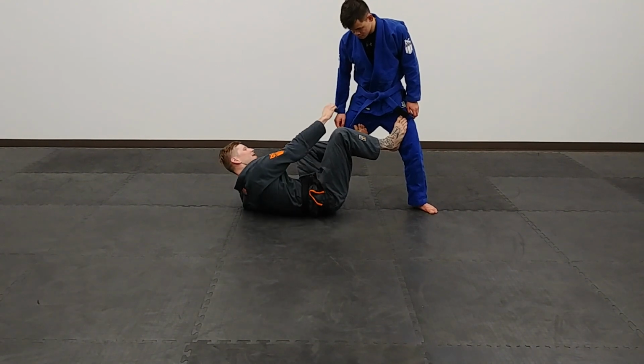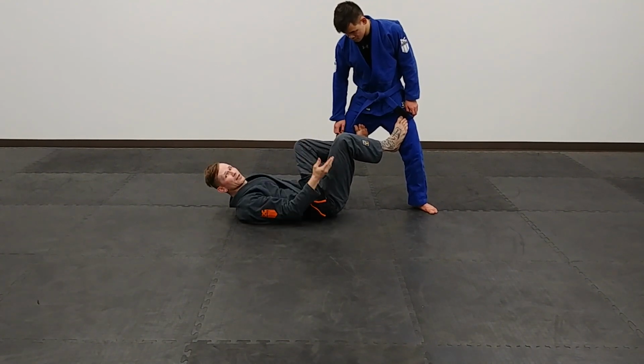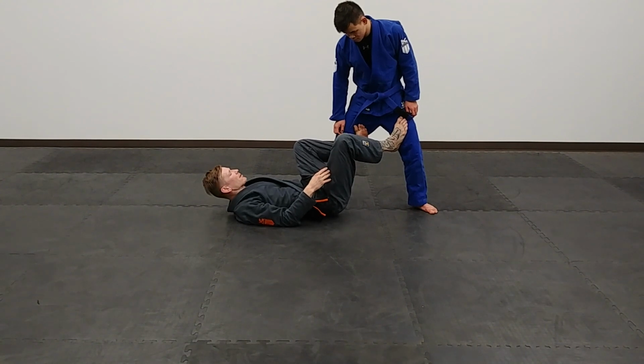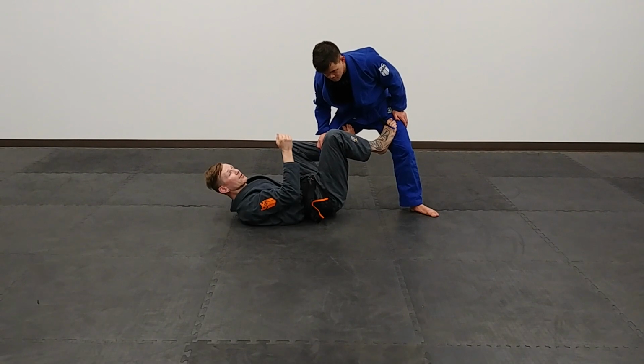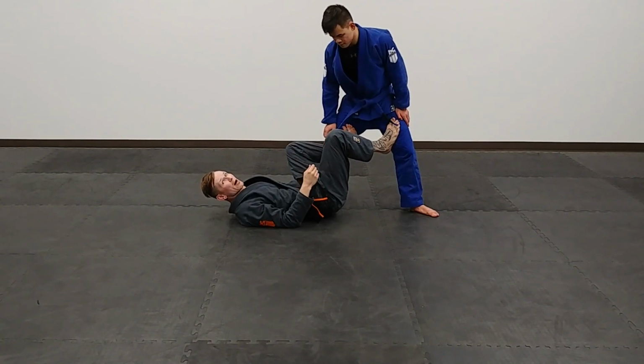Oftentimes people will grab the sleeve here. There's lots you can do with that. We have other videos detailing a few moves if you want to check them out. You can grab the collar up here to break your posture, pull them onto you. You can do aerial sweeps from there. There's all sorts of options.